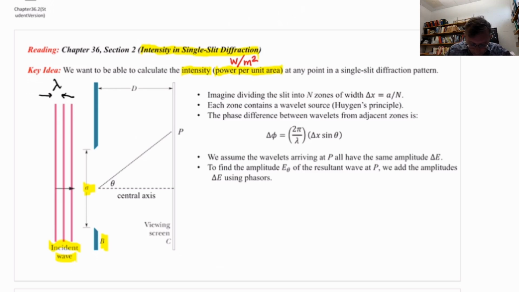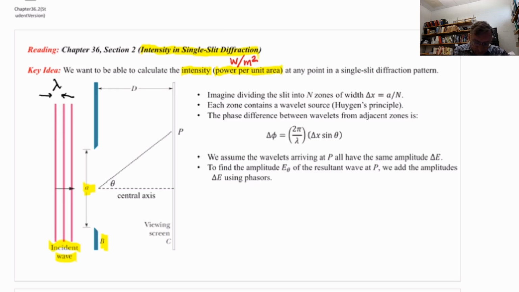But we're assuming the slit width a is a little bit bigger than the wavelength, right? This picture shows that. Not smaller than the wavelength, a bit bigger. Not a huge amount bigger, but a bit bigger. Basically as this picture shows.